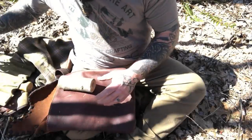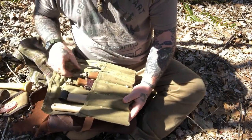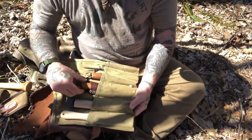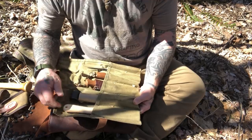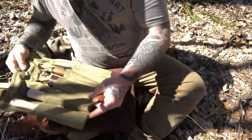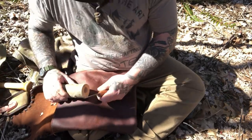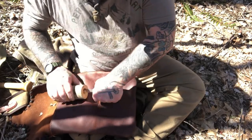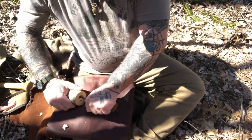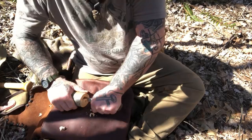Okay, so now I've got my toolkit here. Pretty simple woodcrafting toolkit. I have an awl, I have a hook knife, I have a carving knife, and my auger, and a strap. Now I'm going to get my carving knife out. I've used my haversack, which is leather, as a pad on my leg to be able to roll this log just like this to be able to carve that out.